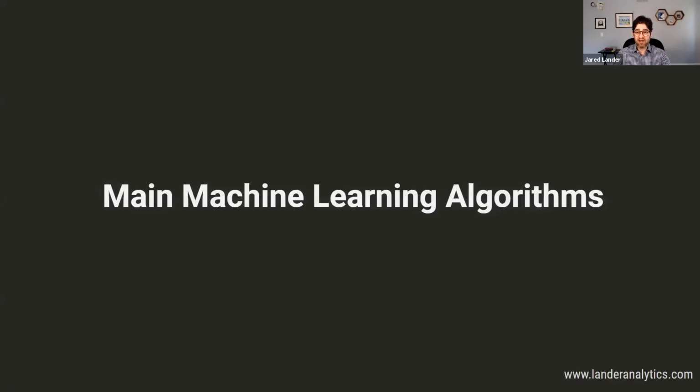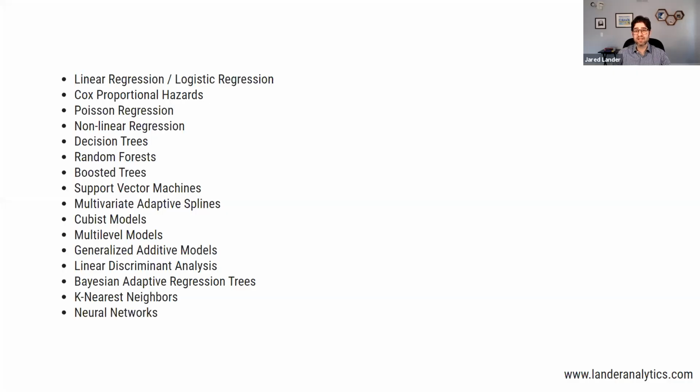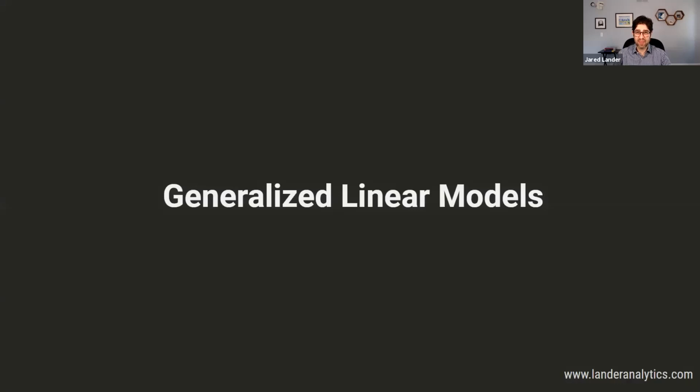Just some of the algorithms that are available to you are linear and logistic regression, random forest, survival models, multi-level models, time series models, generalized additive models. There's far more than I can list here. There are many, many different ways to do this. And remember, each of these can solve multiple modes. There is a lot we can do. So let's start at the top. Generalized linear models, GLMs. They're probably most commonly thought of for regression problems, but they also work on classification and count data.